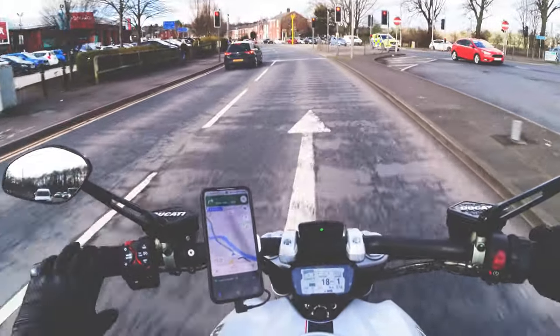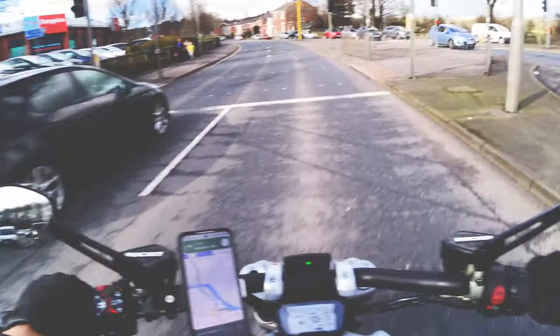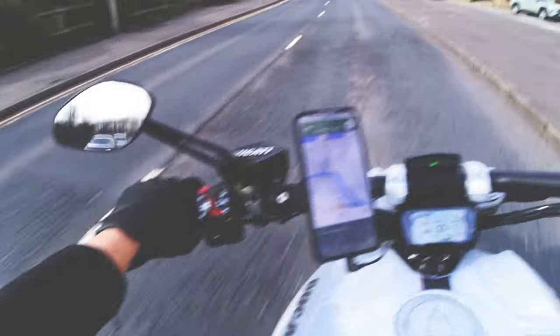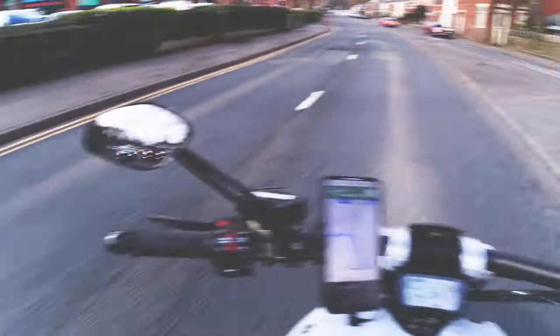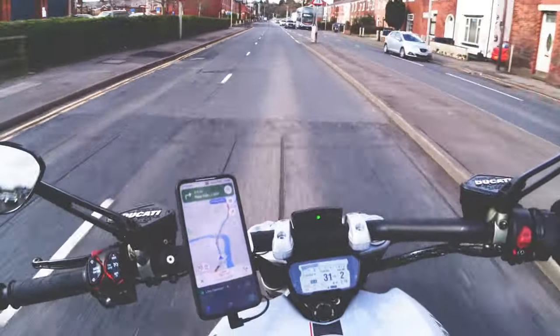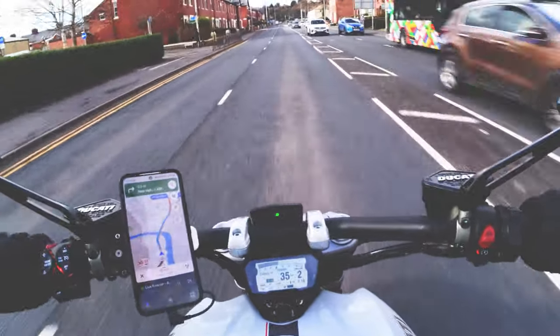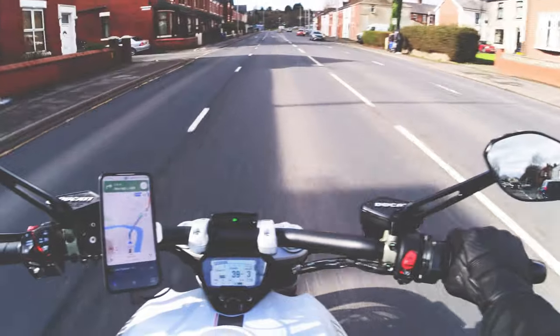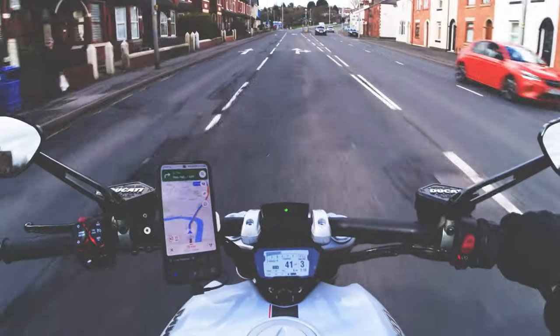Today I'm on the way to Ducati Preston, my local garage, and they've got an open day. They're showing off the new bikes for the 2023 season. I was going to have a look at the new Diavel V4, which is pretty cool that they've got on display, as well as that new Multistrada V4 Rally. So stay tuned for this one.